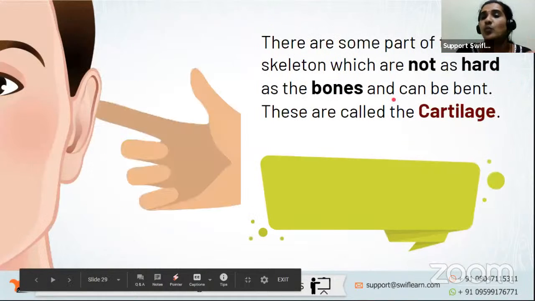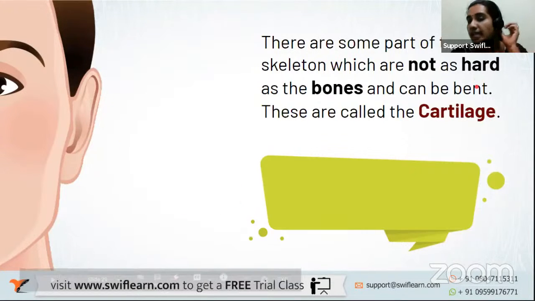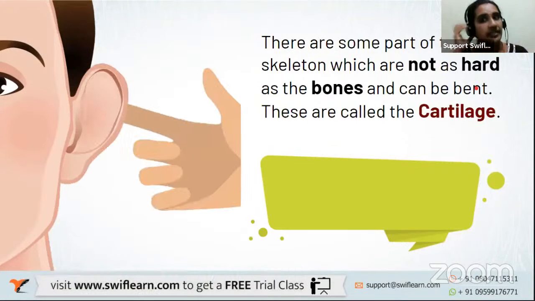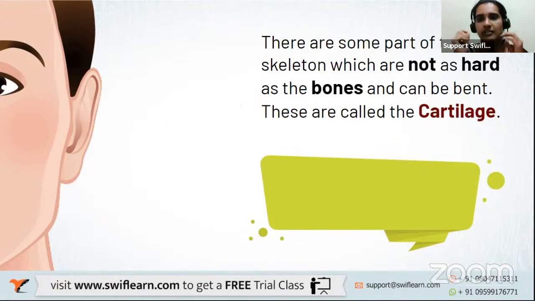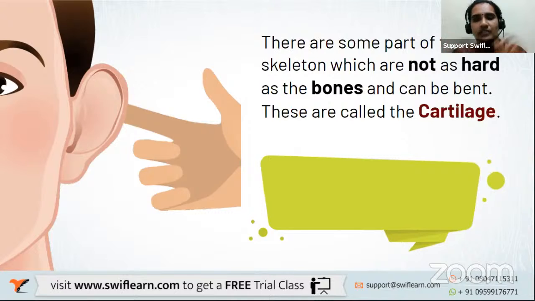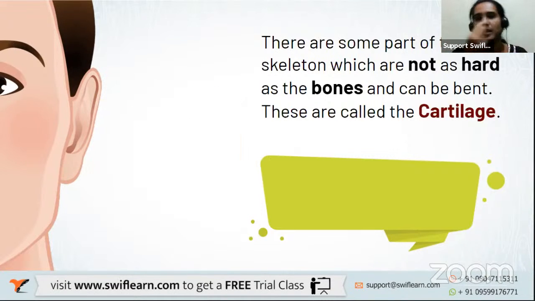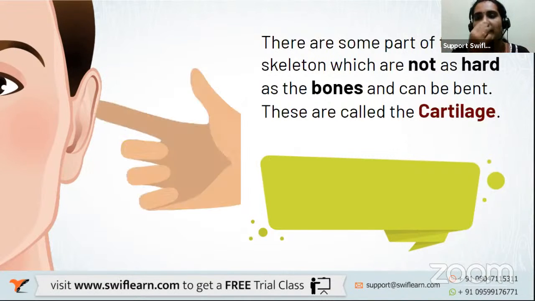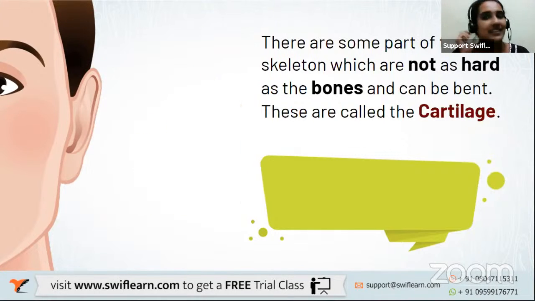Now, there are some parts of the skeleton which are not as hard as bone. Can you bend them? Can you touch your ears? When you touch your ears, what happens? Is it very hard? No, it is really soft and we can bend it. Our nose also, the tip of the nose, we can bend. It is not too hard.